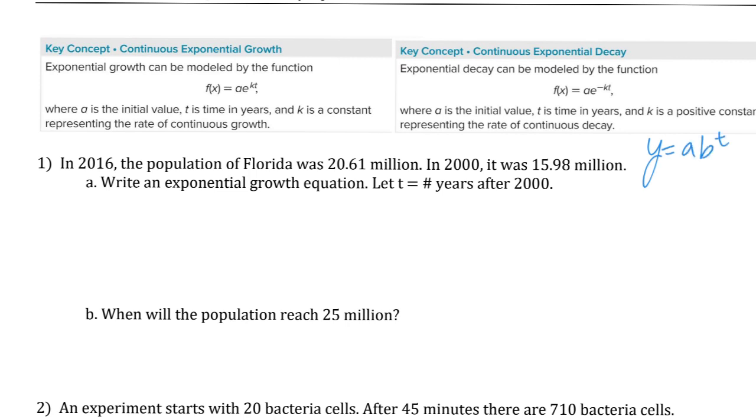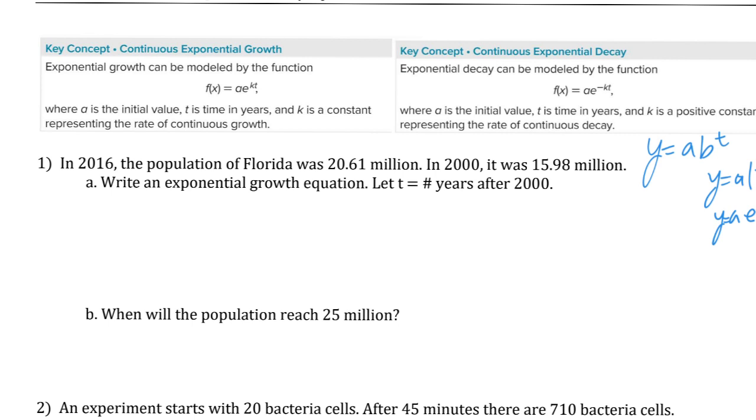Okay, and so you know that we can do that with growth and decay. We can also use y is equal to a times 1 plus the rate over n, to the nt, and then we can do y is equal to a e to the rt. So that's for continuous growth, compounded continuously. If you take college algebra next year, it's possible that they'll have you use PERT a little bit more. But this year, to keep things distinct, we're going to focus on these three formulas.